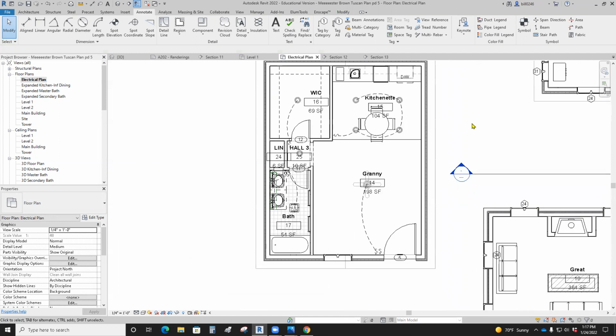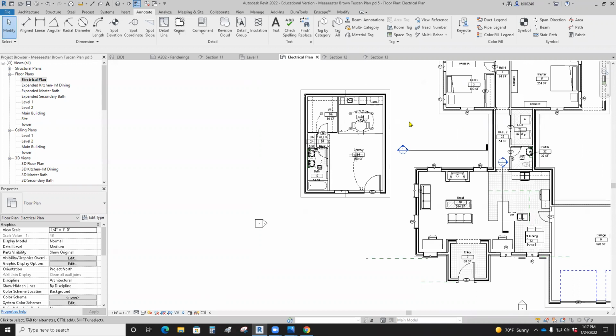So I'd like you to put a ceiling fan, just one of them in the granny flat here, just in the middle is fine. And then put a couple, 2 or 4 lights, somewhere in that kitchenette area, so you have enough light in the kitchenette area.